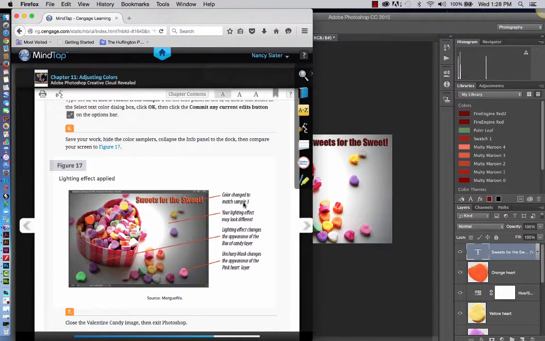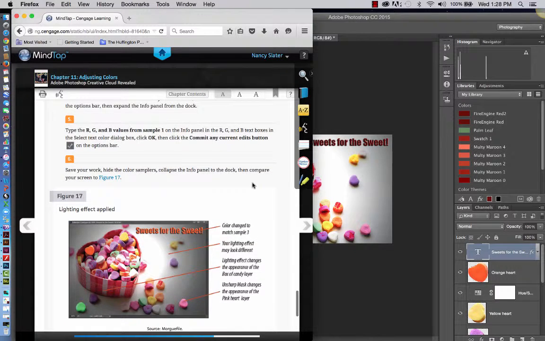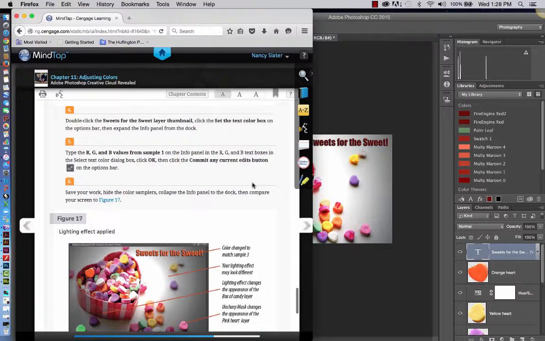All right. Color sample was changed to match sample 3. I thought we changed it to match sample 1.